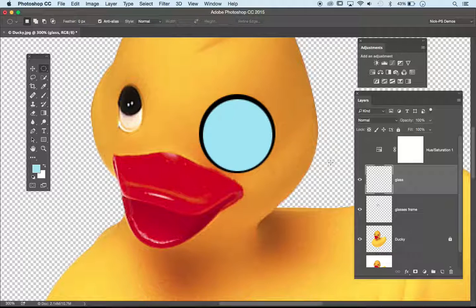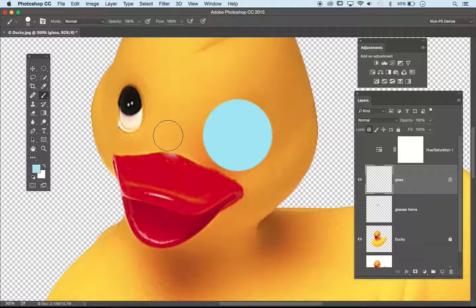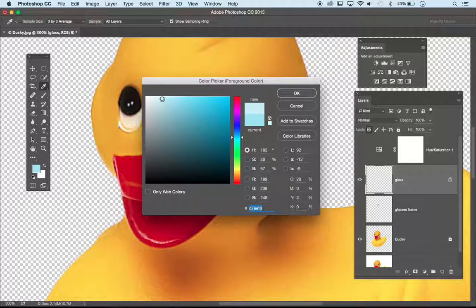Now, what I want to do here is use some of my locks. Okay, and don't worry about that black rim in the back, I'm going to get rid of that. So I'm going to use my locks here. And I'm going to lock my transparent pixels, which again makes it so I can't paint out here. And what I'm doing is I just want to paint in kind of like that highlight that we did when we were doing our Illustrator glasses. So I'm going to select this and I'm just going to move this a little bit lighter.